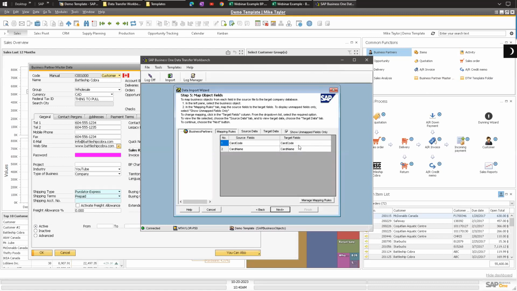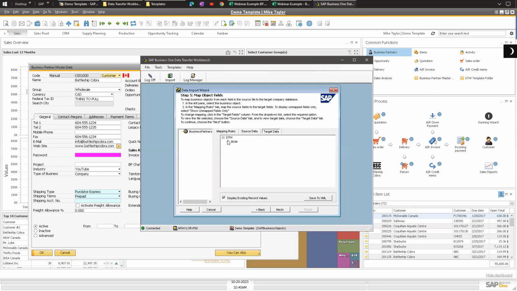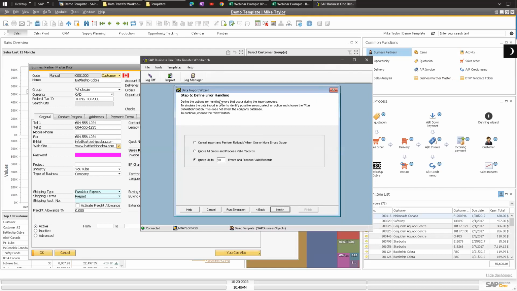If you have to fiddle around with this, I'll talk about this a little bit later, but if you have to fiddle around with this, it's not going to work. So you need to make sure that you have the right columns based on the templates. You can see the source data, target data, and all that stuff. I don't really look too much into this that often. I just make sure that I have all my columns mapped. Next, we're going to do the simulation. I'm not going to talk too much about these, but 10 errors.